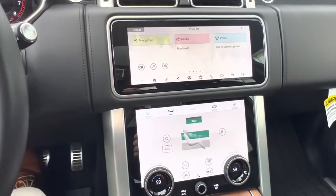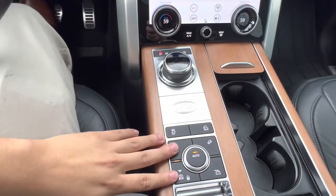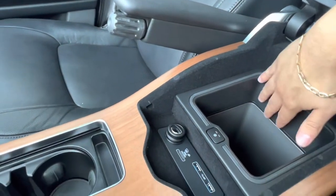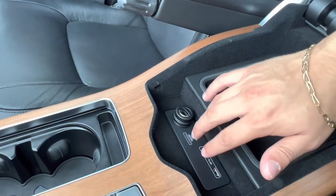In the center, we see we have our Touch Pro Duo screen display, which is Apple CarPlay enabled on the top screen. Down below that, we see we have our air suspension controls, which allow you to change the height of the vehicle at will. In the center we have our cooler, which can be cooled down extremely quickly, as well as two USB SuperSpeed charging data ports which can enable Apple CarPlay.